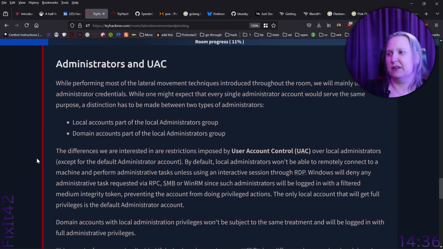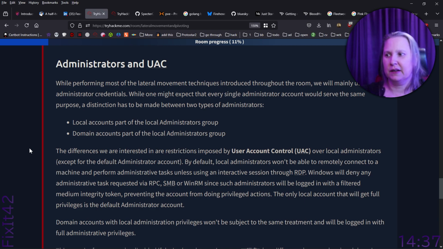The difference we are interested in are restrictions imposed by user account control, UAC, over local administrators, except for the default administrator account. By default, local administrators won't be able to remotely connect to a machine and perform administrative tasks unless using an interactive session through RDP.